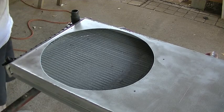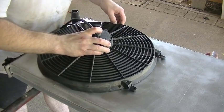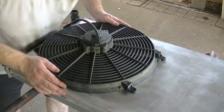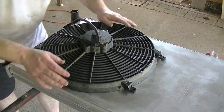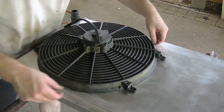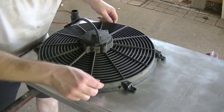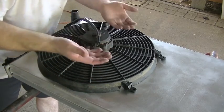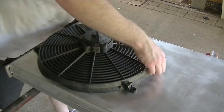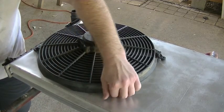So let's put the fan on there. Let's see how well that hole is. Alright, those holes line up. So good. There's about a 1/4 inch, maybe 3/8 of an inch of a lip, basically aluminum inside that shroud, and it's nowhere near touching the fan. It wouldn't touch the fan. The blade is actually recessed above the aluminum, but all the way around we got a nice, tight, flat surface, a good seal.